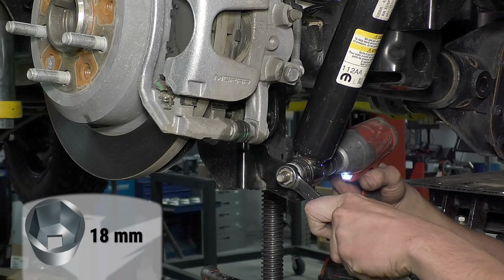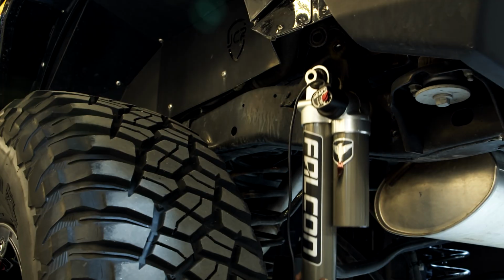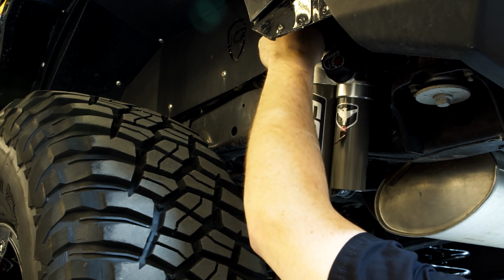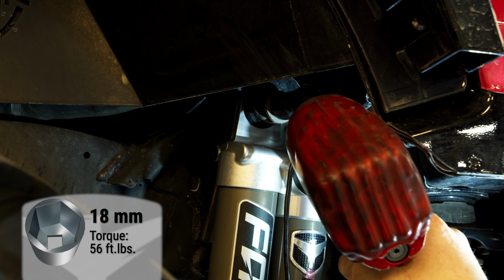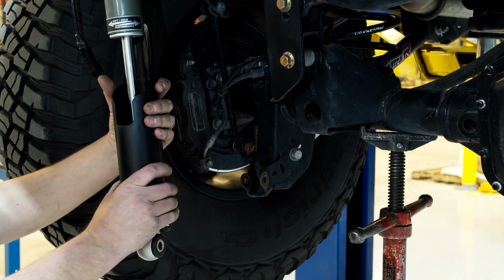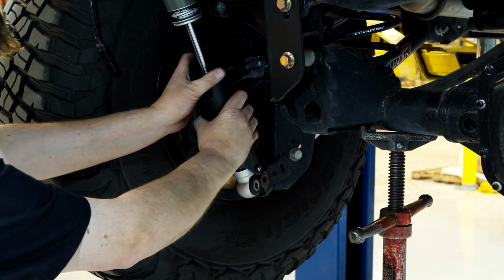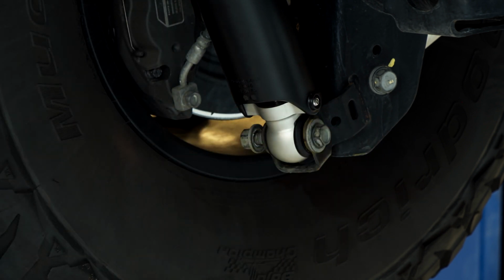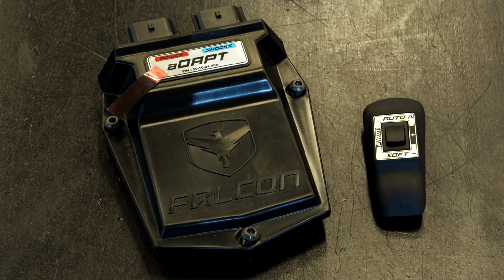Support the rear axle and remove the rear factory shocks. Install the rear Falcon shocks using the factory hardware. Make sure to set the mode to the same mode as the front shocks. The rest of the installation process involves installing the control module, the wire harness, and the switch.